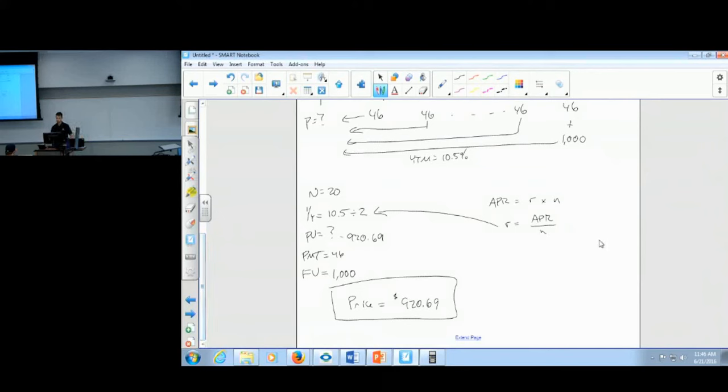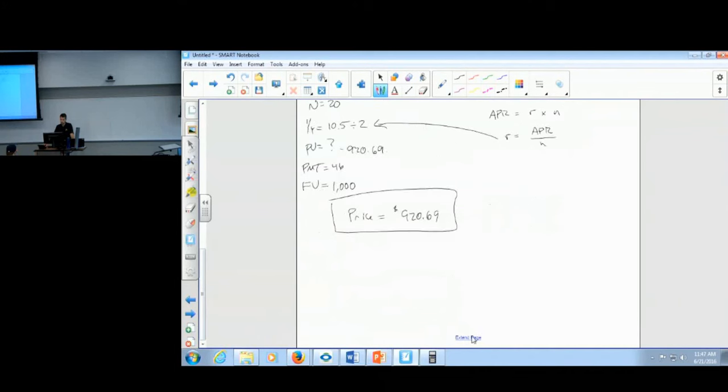So just say monthly, divide by 12, instead of semi-annually, if it's monthly. Yes, ma'am. Good point. So if you're receiving payments monthly on the bond, you divide the interest rate by 12. And if it's making payments annually, then the APR is the same as the periodic effective rate and no adjustment is needed.